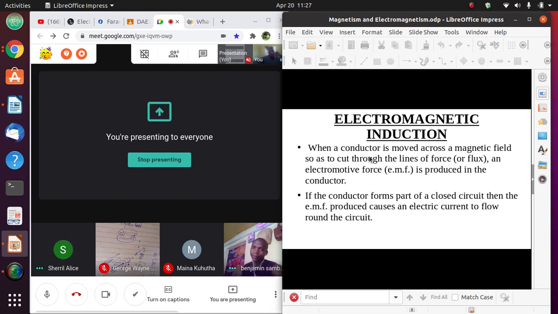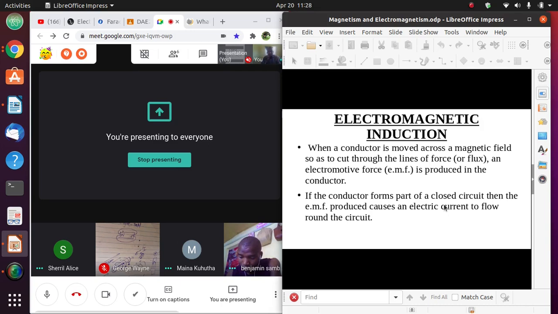But alternators and even the generators, hizi ambazo tunatumia katika manyumba na industries, use the principle of electromagnetic induction to produce current. Now, when you move a conductor, we have a magnetic field. When you move a conductor and it cuts those lines of flux, what happens? We induce a voltage, an electromagnetic force in that conductor. That induced voltage in that conductor produces a current. I want you to note this point. This conductor, that circuit, has to be closed for that current to be produced.